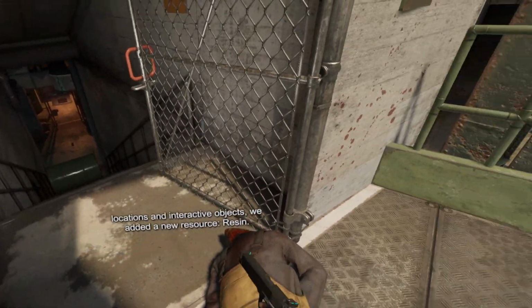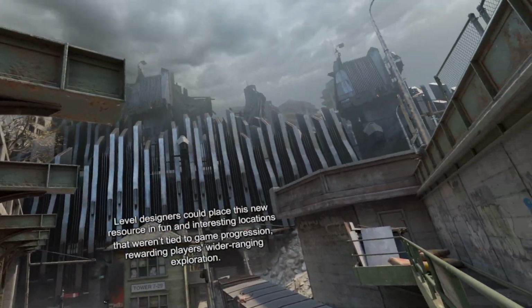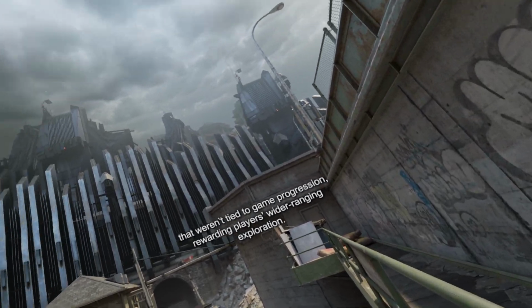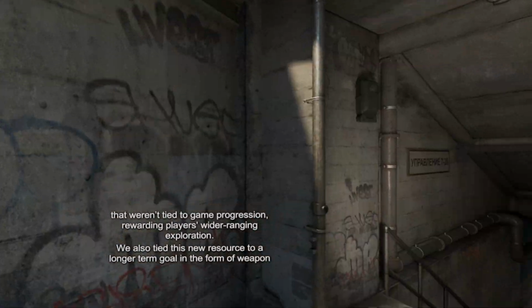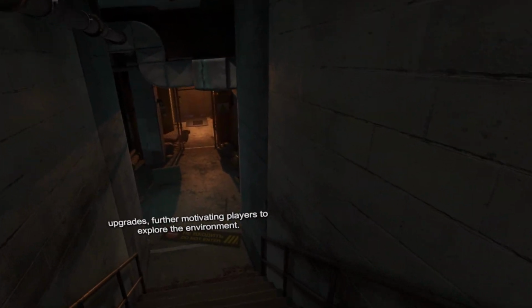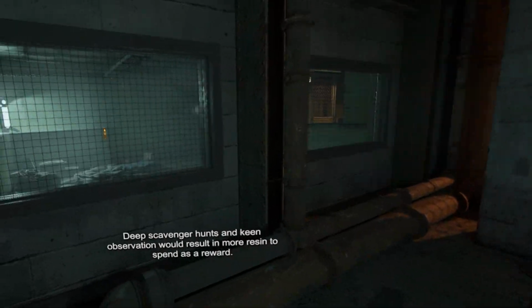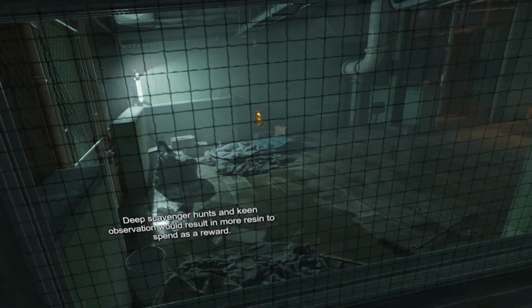This was so universal among testers that in addition to more searchable locations and interactive objects, we added a new resource, resin. Level designers could place this new resource in fun and interesting locations that weren't tied to game progression, rewarding players' wider-ranging exploration. We also tied this new resource to a longer-term goal in the form of weapon upgrades, further motivating players to explore the environment. Deep scavenger hunts and keen observation would result in more resin to spend as a reward.